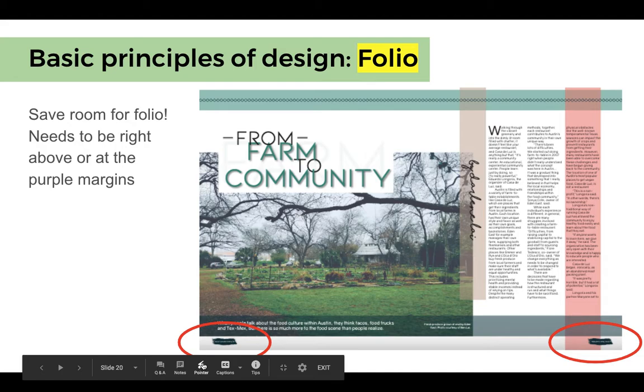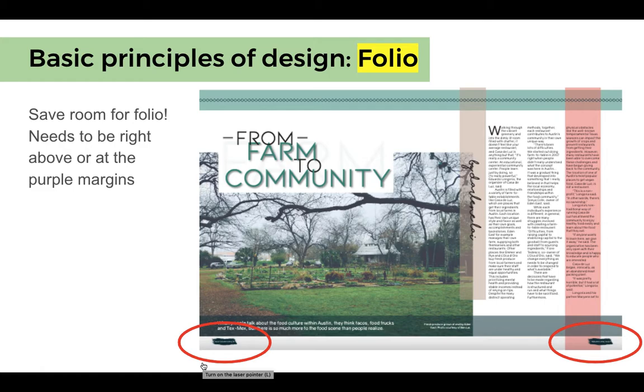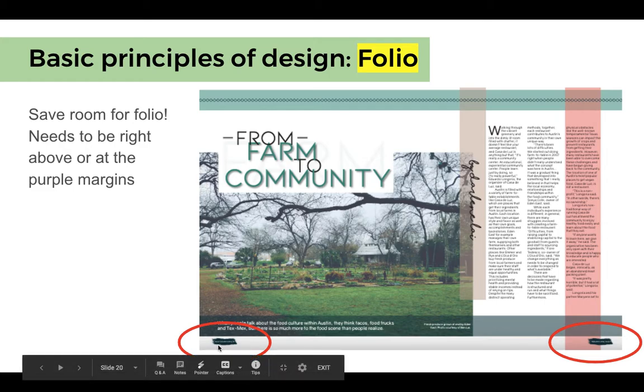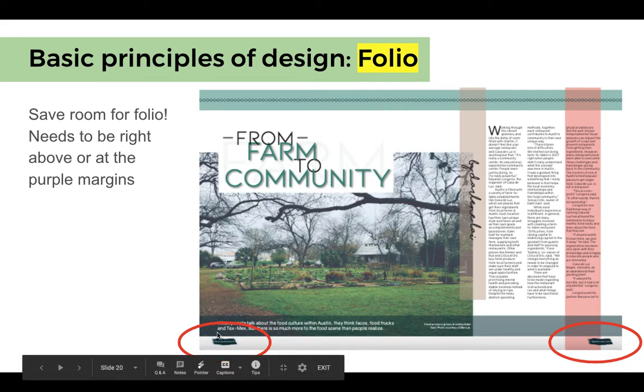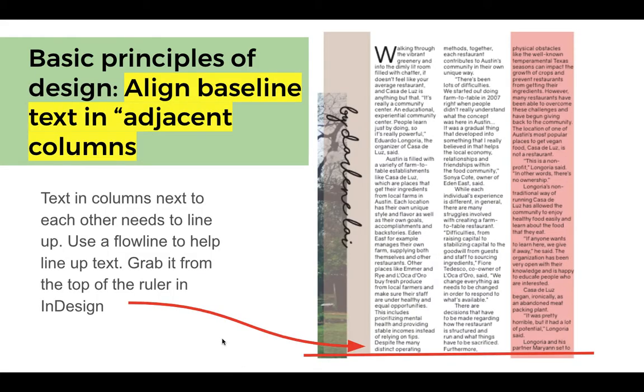Folios. Folios need to exist on every spread, on every design. It's a consistency thing, and we need to know what pages we are on. It's so important. Please make sure you're always leaving room for the folio. I've definitely seen kids have issues with that. Even yearbookers have issues with this as well. Keep in mind the folio needs to be present, and keep it right above or just slightly below the margin so we make sure it's not cut off. Okay?